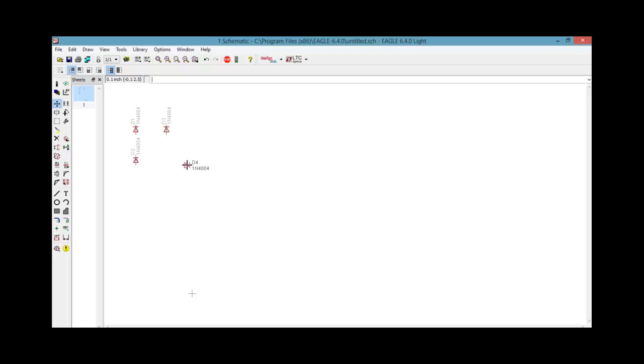Similarly this one, and now I will right click. Now this is the correct position and I will place it here. So I'm done with my diodes. Now what I need is a capacitor for filtering. So for the capacitor, I will again go on this Add.